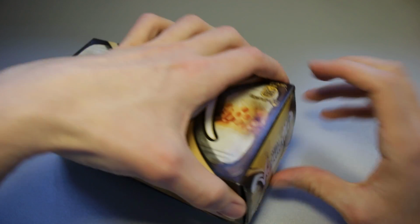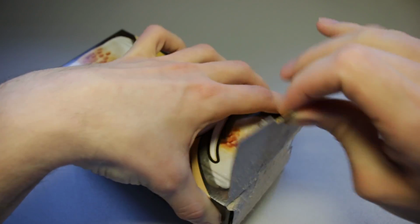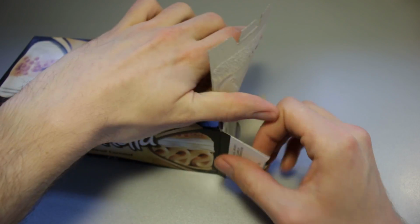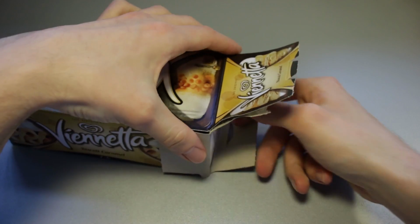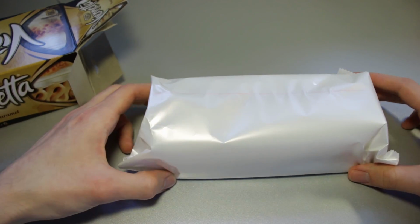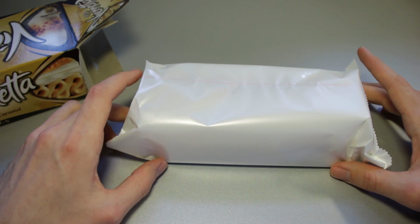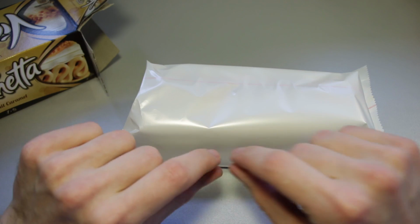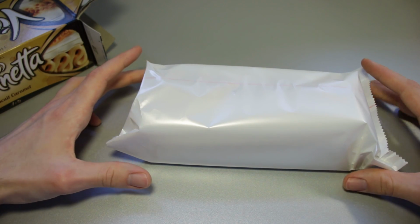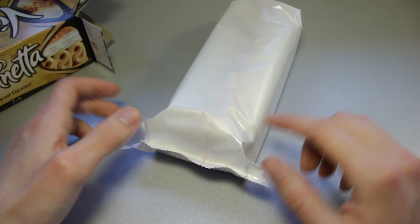Before I turn this around to show you the nutrition table, we are going to take out the ice cream itself, because I do not really want to ruin it again. Here we go. Quite interesting. Usually on both of the others, the vanilla and the chocolate Viennetta, we had a Langnese Viennetta wrap around here. This time around it is just plain white with the easy opening tab right there.